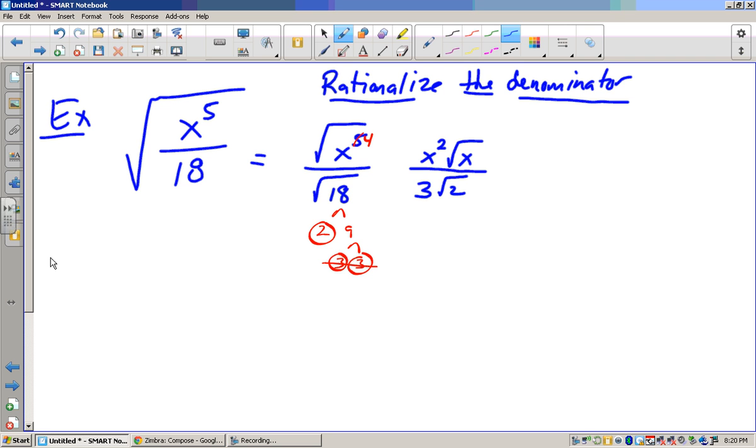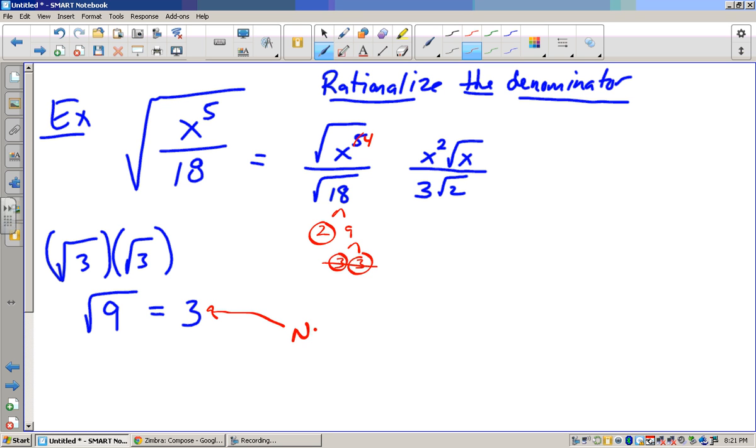All right. Now, if you took your calculator or just thought about what we did before, if I took the square root of 3, and this is a little side note, multiplied by the square root of 3. Remember, when you multiply radicals, you keep the radical and multiply the part underneath. So that'd give me 9. Well, 9 is a perfect square. If I took the square root of 9, I would get 3. Look, no more radical. Okay? So that's the idea we're going to use here. If I can do that, that'll work out great.